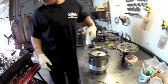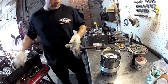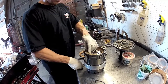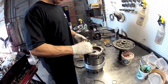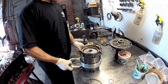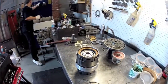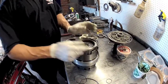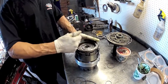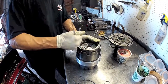Next we're going to put our forward clutch pack in. Some models take 5, some take 7, some take 6. This one is a Toyota Supra so we're probably going to get the 7 disc clutch pack. Now we get our top pressure plate and our snap ring. The clearance looks a little too loose so we're going to have to address that by putting a different thickness steel plate in.